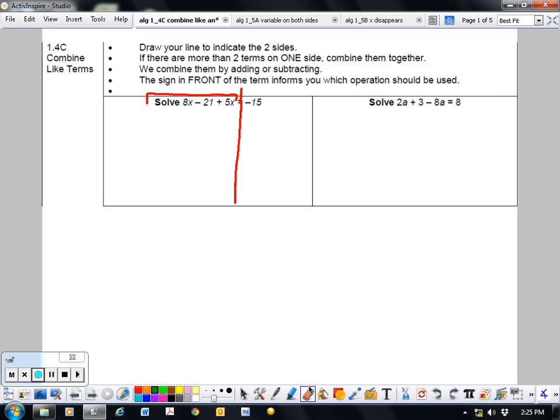We've got two terms that have an x. We have an 8x and we have a 5x. When we start combining like terms, we need to make sure that we're paying attention to the sign in front of the term. So I have a positive 8x and then a positive 5x. I want to combine these two together: 8x plus 5x gives me 13x. Now I have a much easier equation to work with.